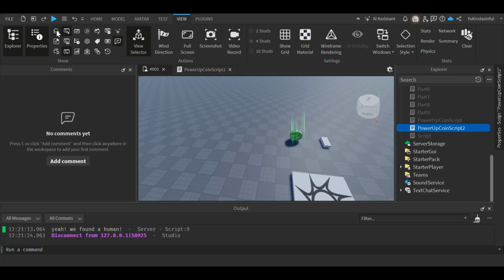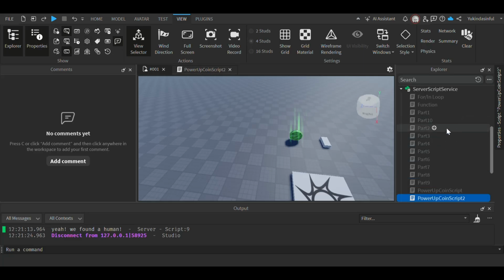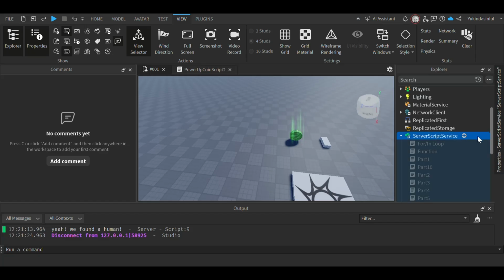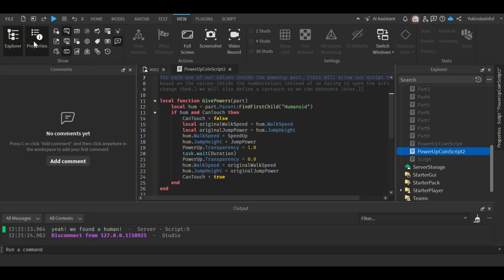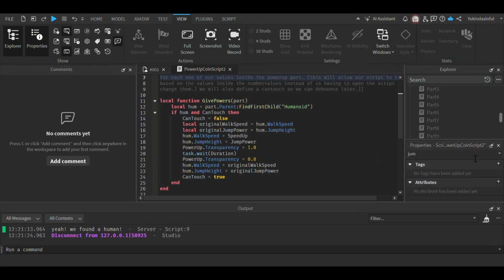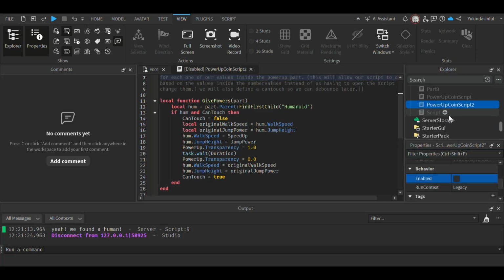Where are the properties of it? Oh, it's right here. The properties of the script, enabled off.